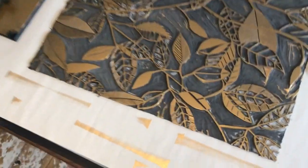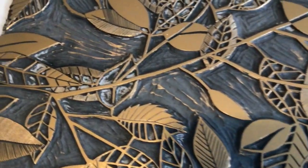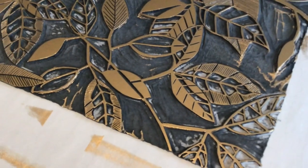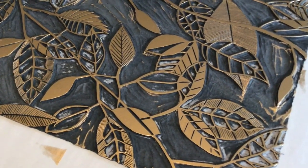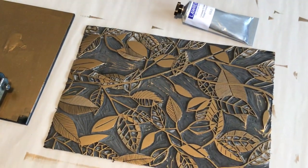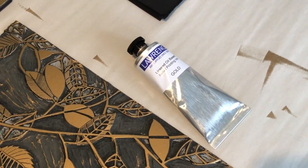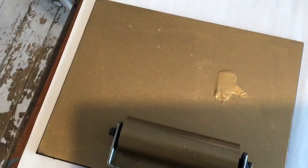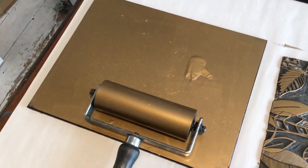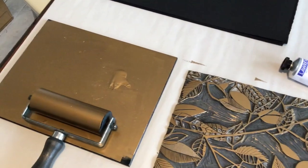I have just finished inking up my lino block of foliage in gold ink, which is very exciting. Here you can see how nice this gold ink looks — it's so shiny. And when you see it on the black paper, you'll see even more the impact it makes. I use this gold ink, completely oil-based, by Lawrence's. Here it is on the inking plate — it's just so shiny, and when you see how it comes out on the paper, you'll appreciate even more how nice the metallic effect is.